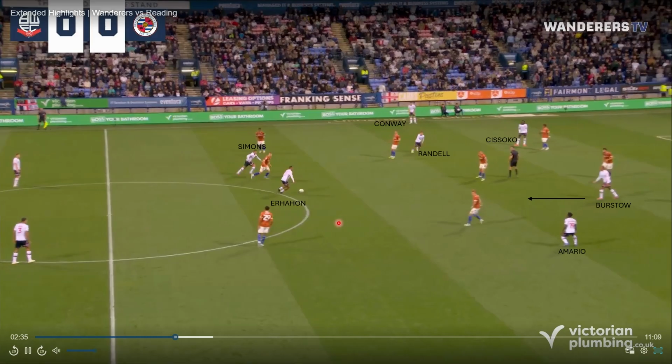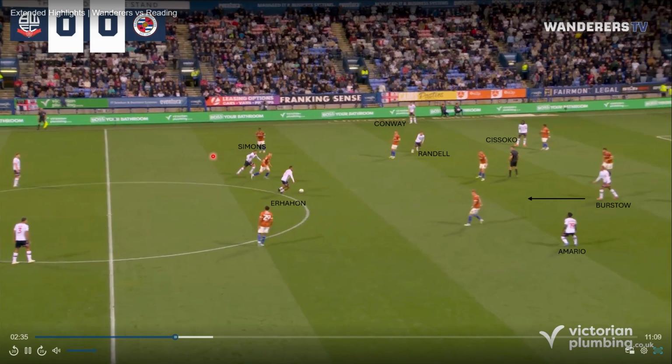To highlight this little image here, because this is where Erehun and Simmons have just played a little 1-2 past the forward player. And it was a really nice moment to see because I can't recall too many times where I've seen our two centre mids outplaying the opposition quite in the way we did in that first half. But I thought I'd highlight why he got the space to do it.